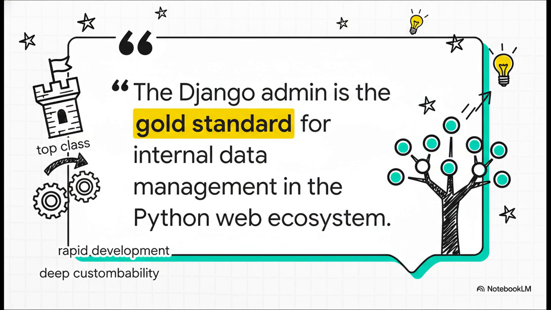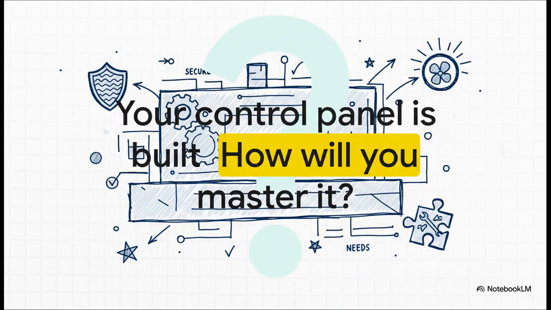You know, this quote really hits the nail on the head. Even after all these years, the Django admin's mix of crazy fast development, deep customization, and a killer ecosystem keeps it at the top of its game. It's just a beautiful piece of software architecture. So there you have it. The framework gives you the foundation for an unbelievably powerful control panel, right out of the box. So the only question left is, what's the first change you're going to make?